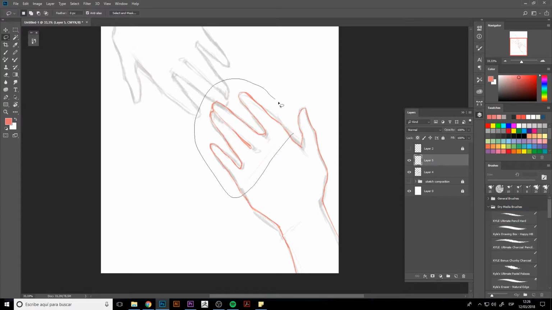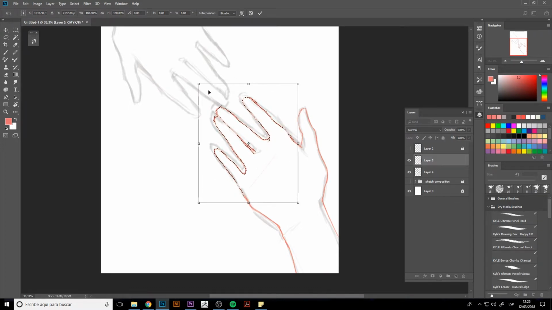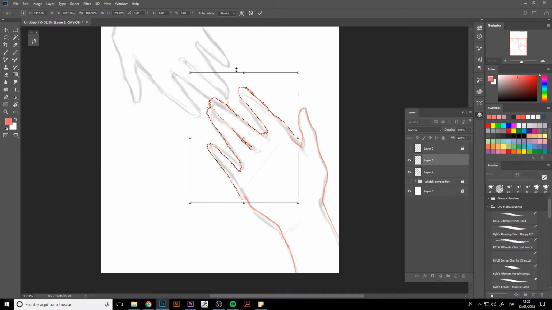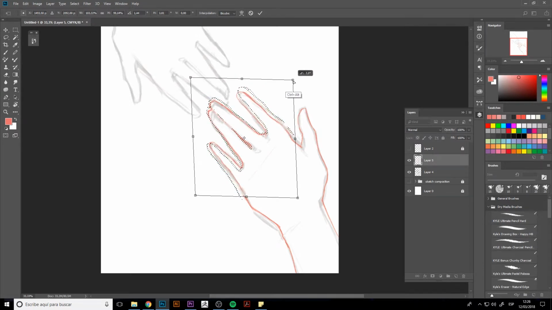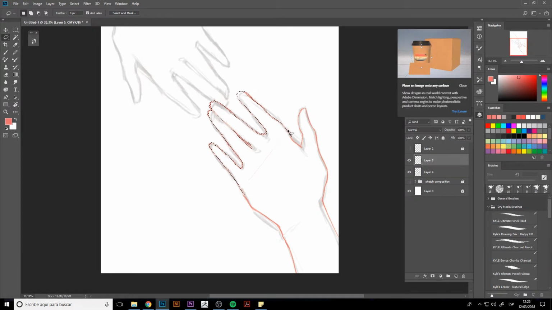I'm going to lower the fingers a little because the palm's still looking a bit too long for me. The fingers are a little bit too short. Maybe something like this. I'm interested in the inside anyway.